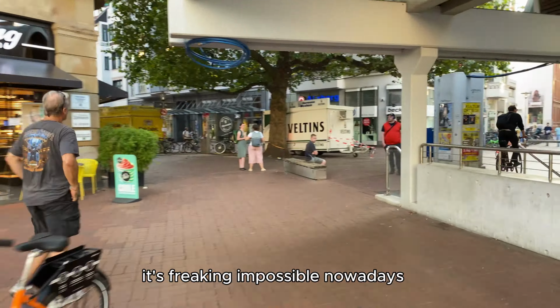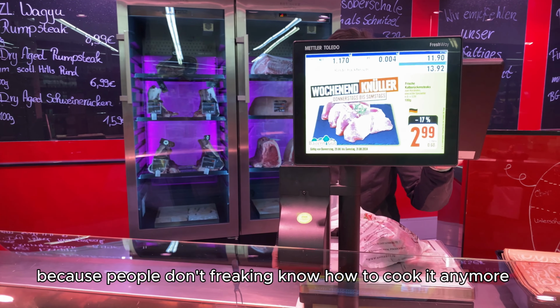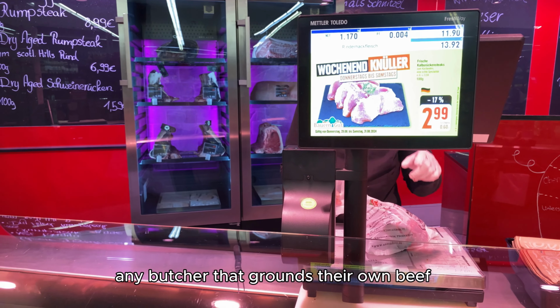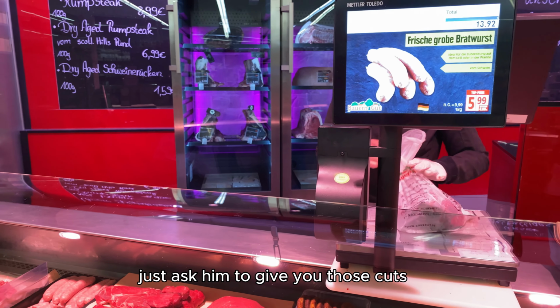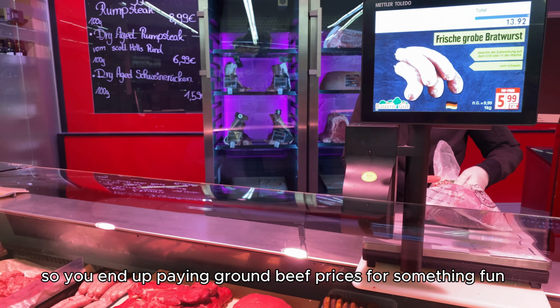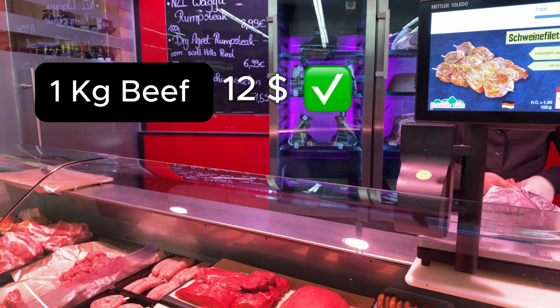It is freaking impossible nowadays to find a cheap cut of beef because no one buys it, because people don't freaking know how to cook it anymore. We'll fix that. Any butcher that grounds their own beef, just ask him to give you those cuts. They do. So you end up paying ground beef prices for something fun.